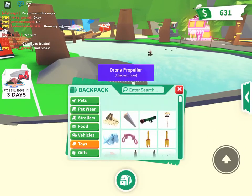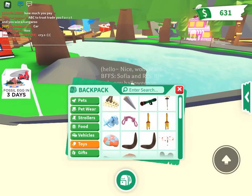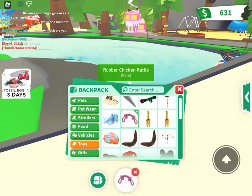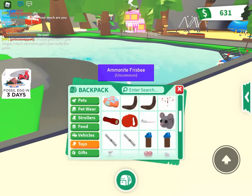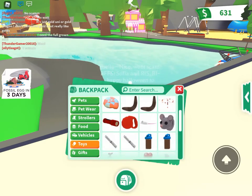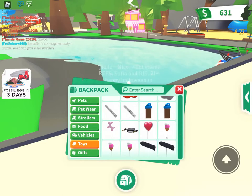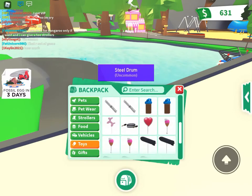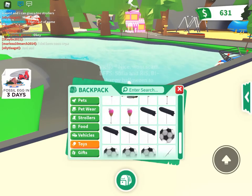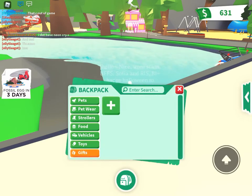Next is toys — I kind of have a lot, kind of not. I have a bone xylophone, a plunger grappling hook, a da Vinci propeller, a frostbite grapple, a rope chew toy, two rubber chicken rattles, one anemoid frisbee, two boomerangs, one drone propeller, one flashlight, one leash, one mouse chew toy, one mouse leash, two newspaper toys, two protein bottle rattles, one rubber dog balloon, one steel drum, one heart balloon, three ice cream rattles, five lead zipline balloons, four soccer balls, and one stick. I have no gifts because I just open them.